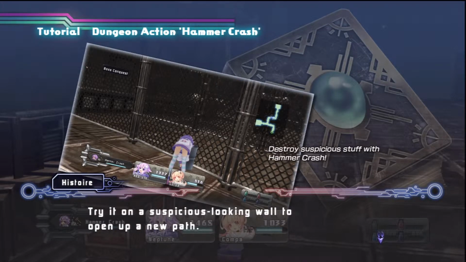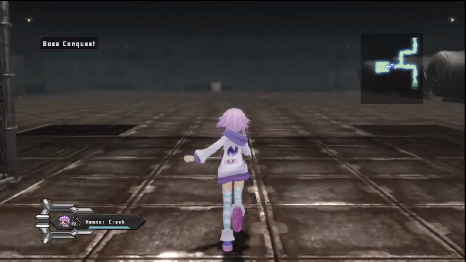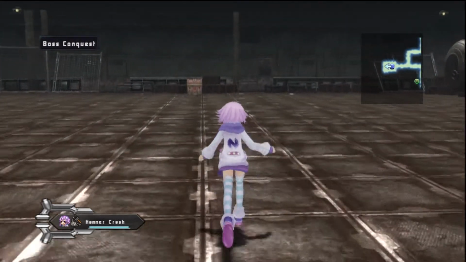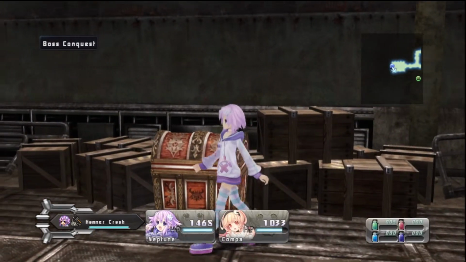Try on a suspicious looking board to open up a new path. Which for the most part I can never tell what's suspicious in this game, so I end up pressing the square button on all those walls and it does nothing. Anyway, there's another chest over here. Let's get the chest.